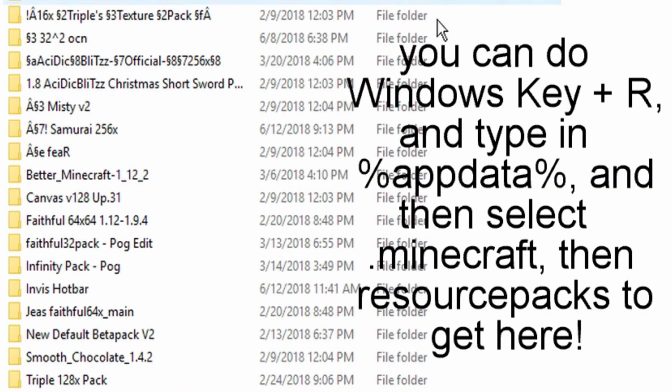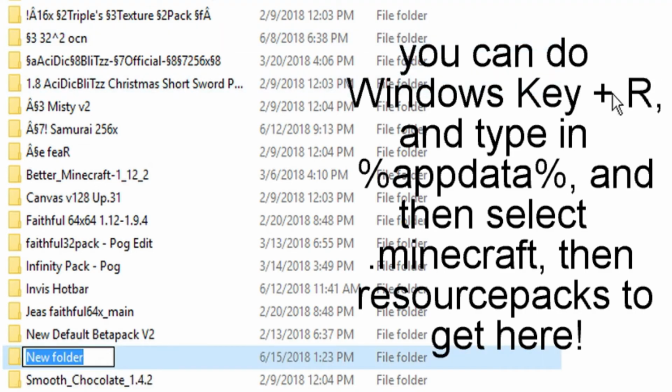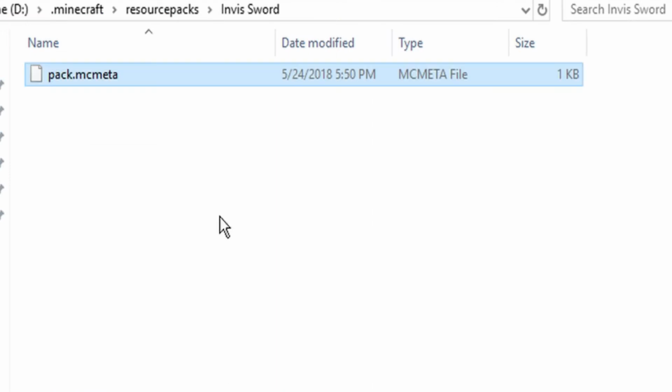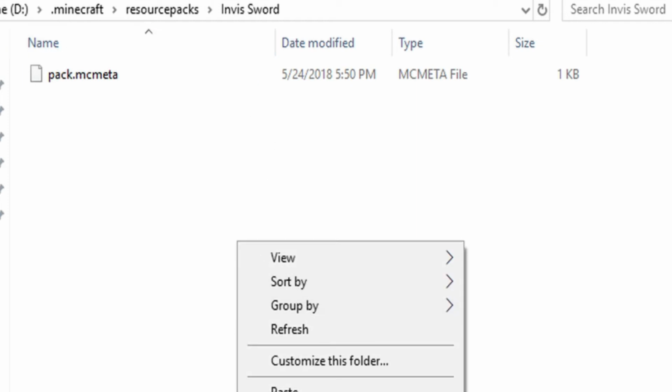Okay, guys, so if you want to do this invisible sword challenge for yourself, all you need to do is just make a new folder in your resource packs folder. We'll rename it to Invis Sword. Why not? And then you go inside of it. You get a pack.mcmeta, which you can just find from any resource pack. It's required to make the resource pack literally work.